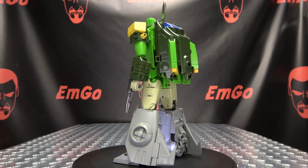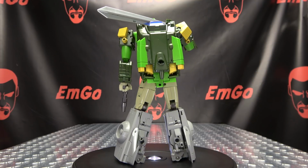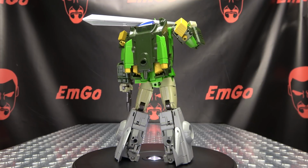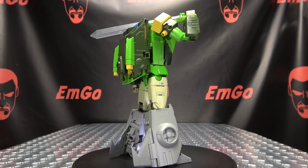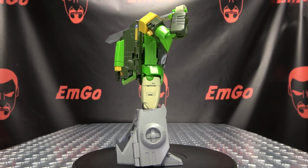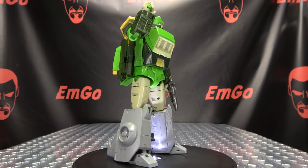And like I said early in the review, my biggest critique is just I think there's too much die cast. I think they went a little nuts with the die cast because it just ups the risk of paint chipping in multiple places. But it is what it is. But overall, though, I really, really like this guy. I'm really glad I changed my mind and decided to pick him up.